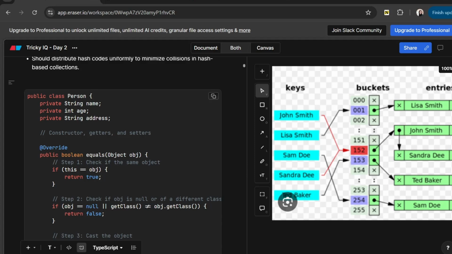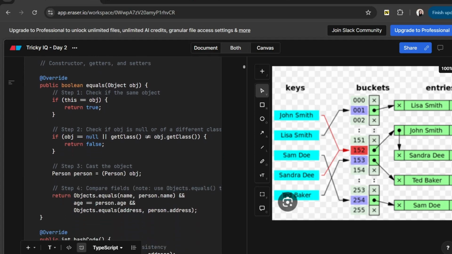If I only compared name and age and not address, then it is possible that there are two different persons with the same name and age but staying at two different addresses. So to determine if two persons are equal, I have to consider these three fields, and that is what this equals method is doing. It compares the fields name, age, and address.